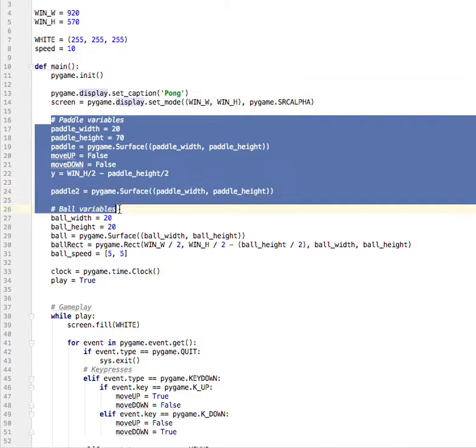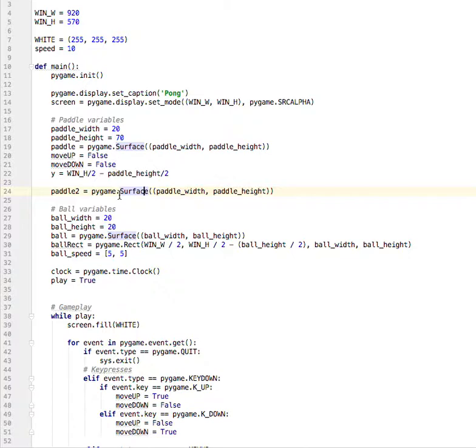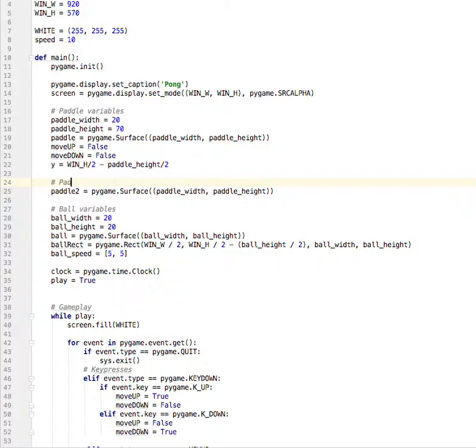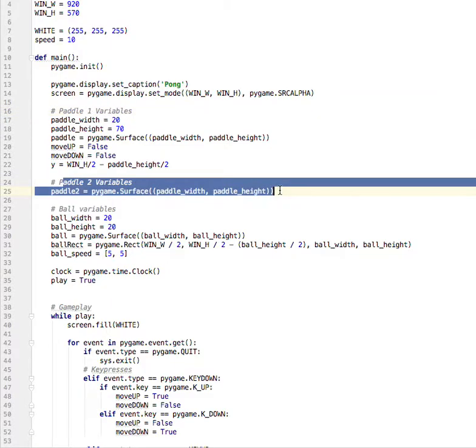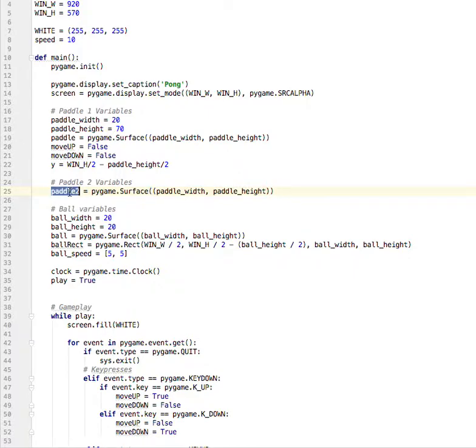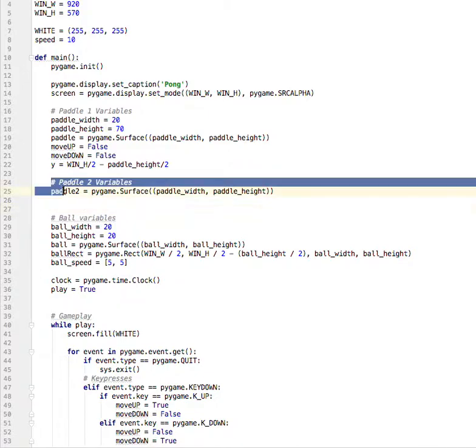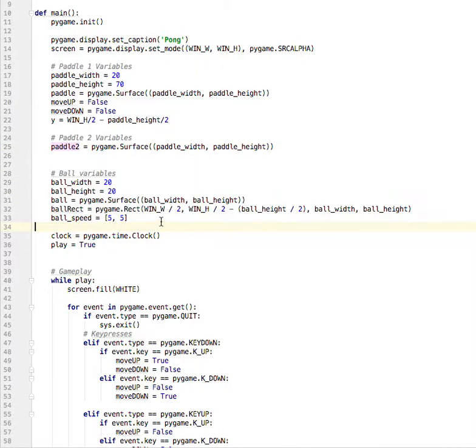We have all of our paddle variables for paddle 1, and then we have all of our paddle variables for paddle 2. So I'm going to go ahead and put here paddle 2 variables and paddle 1 variables. You can see here in the state of my game, I haven't yet created paddle 2. I just created the surface for it. But if you did have any additional variables for paddle 2, you would want to put them right here, right? So like our move up left or move down left and our y2 and our x2, they would all go right here. And then we have our ball variables. You want to group them all together, right?